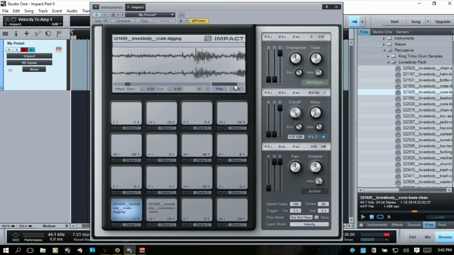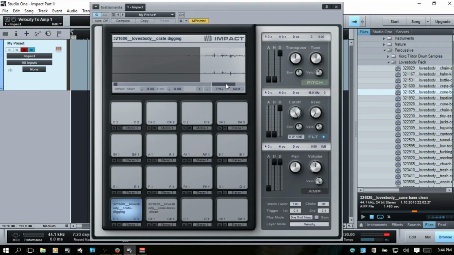And if we come in further, and say we're getting a click or a pop at the beginning of our sample and we really want to fix that, again, we can hold down shift and make a fine adjustment. We can also just hover the wheel over the zoom, come in here, and use our wheel in the scroll area.